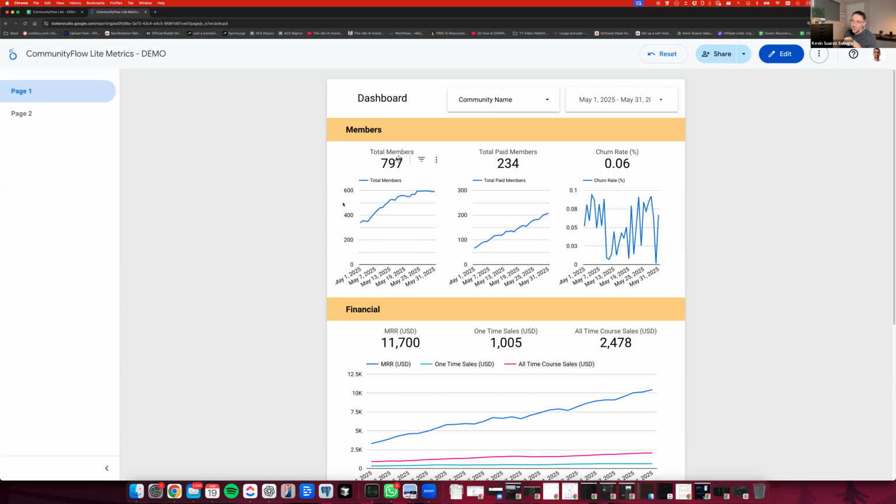This is going to refresh, and you can see all the graphs have changed dates. Right here, we can see it's May 1st all the way to May 31st. So now all the graphs are showcasing what happened during this particular month, and you can see how the metrics have evolved. The dates are not applicable for those top ones because they just show the latest metrics, like the total members for the most recent day.